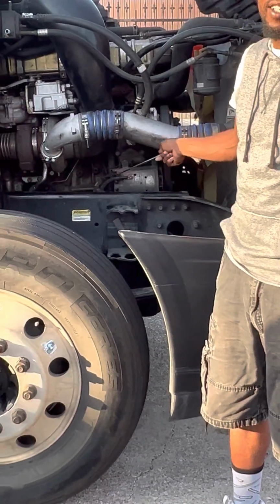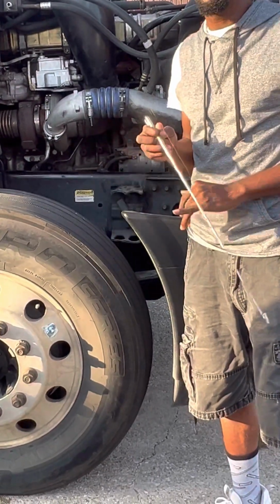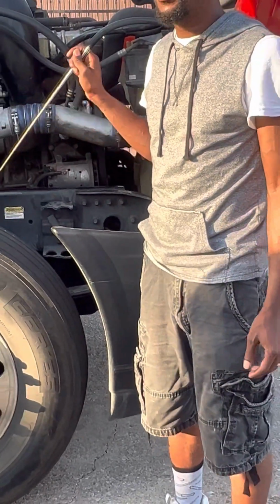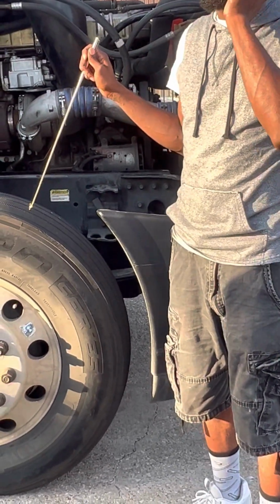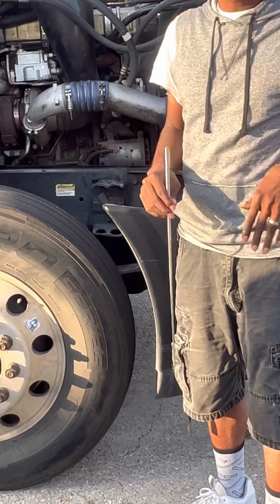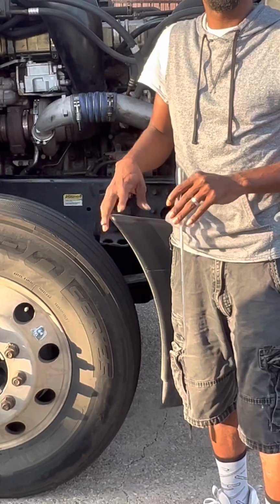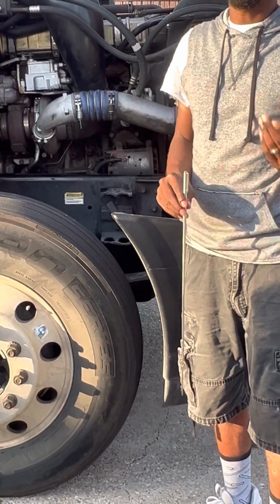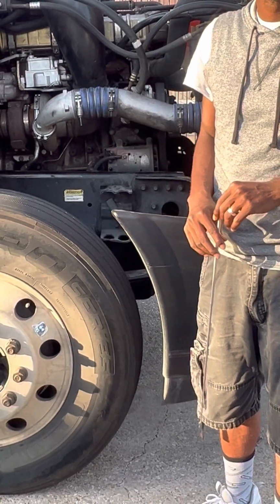Now these wires back here are electrical wires. Anything electrical, we say there are no burns, no cuts, and no frays. Also, these wires are directly connected to your battery, so no corrosion. I know some of you have a little mechanical history as far as lifting up the hood of your own car. Have you ever seen that green or blue stuff on your battery acid? That is a corrosive substance, so no corrosion.